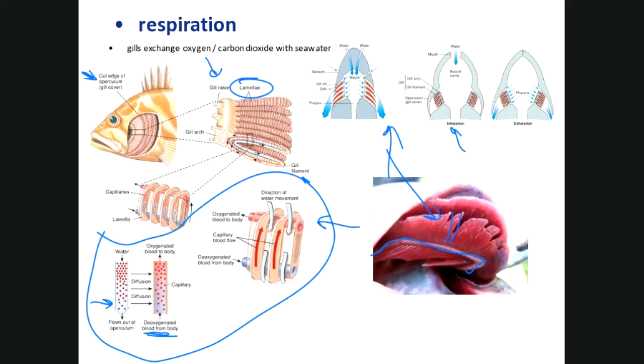But diffusion doesn't say how big the hill's got to be. It just says there has to be a hill. So that means there's going to be a net flow of oxygen from the water into the gills. Now, that gets better as we move further away from the deoxygenated blood. So as the blood becomes more and more oxygenated, well, the water too is more and more oxygenated. So as the oxygen in the blood increases, the oxygen in the water increases. So it's always flowing from the higher to the lower.